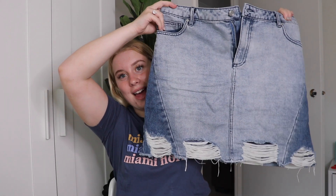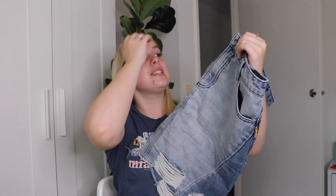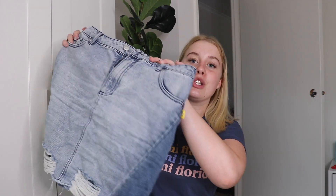Next up is Target. These items were on clearance — summer stock going out. I picked up this denim skirt that I think looks so nice. It has a dark wash and a lighter wash with some rips along the bottom for detailing. It was $20 down from $50. I've worn it so many times. In Adelaide the weather changes so fast — one day it's 20 degrees, the next it's 40, so it's good to have both summer and winter essentials.